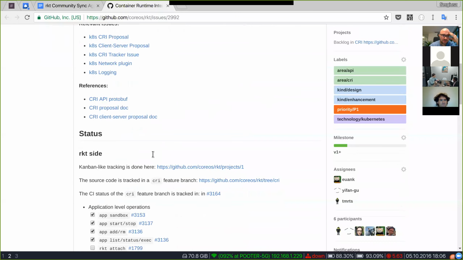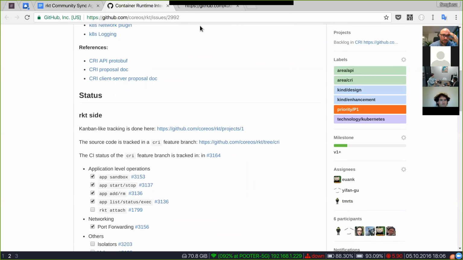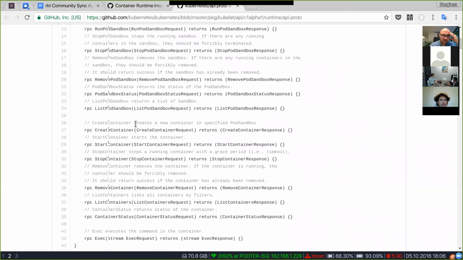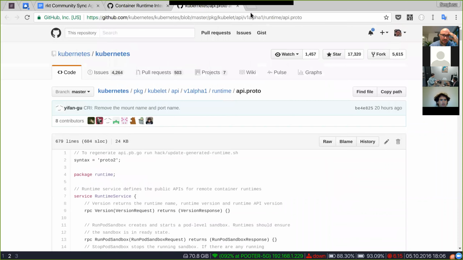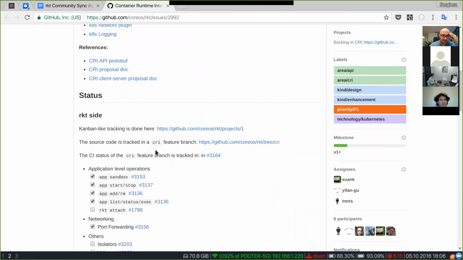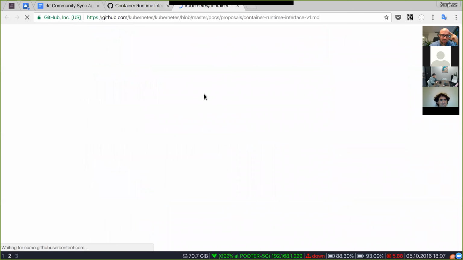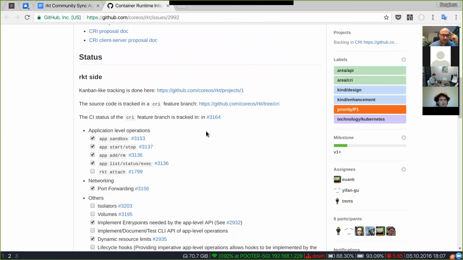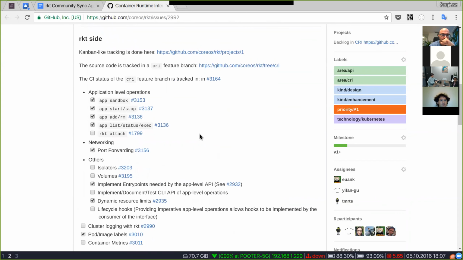Also, we have a couple of references here, the API protobuf declaration from the CRI upstream, which we regularly consult, which is one of our main driving forces on how to implement things in Rocket and how to question things actually. Then, of course, we have the proposal documentation, and so on.